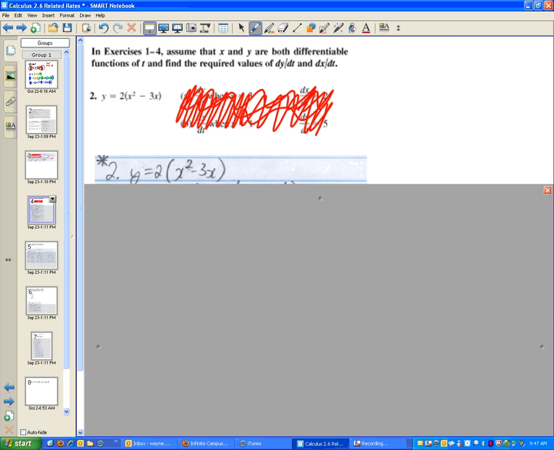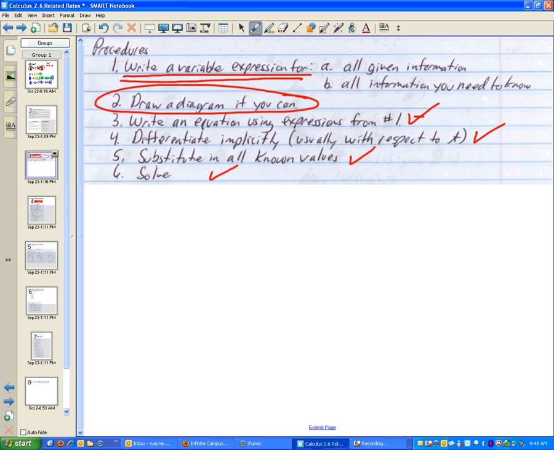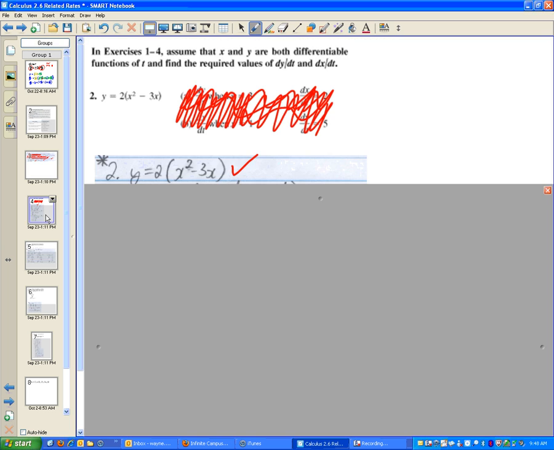Okay? So, finding our knowns and unknowns. They've done that for us. They're calling these things x and y, and we don't know anything about any of them. But they've already given us our equation. So they've skipped down for us, and we're starting at step 3. They've already figured out that our unknowns are called x and y, and what the equation relating the x and the y is.